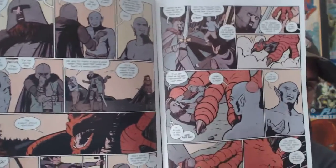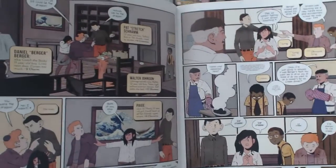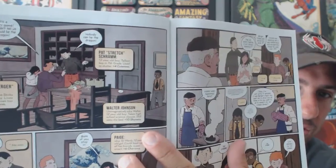To give you a recap: it's just normal everyday kids at home playing Dungeons and Dragons, first introduced as mythological characters. As the story progresses into the real world — once soda spills all over — you finally get to meet the characters and what they look like. You get to see Paige, whose house it is, and all her friends playing there. There's a guy named Stretch because he's really tall, and they're all around 11 and 12 years old.